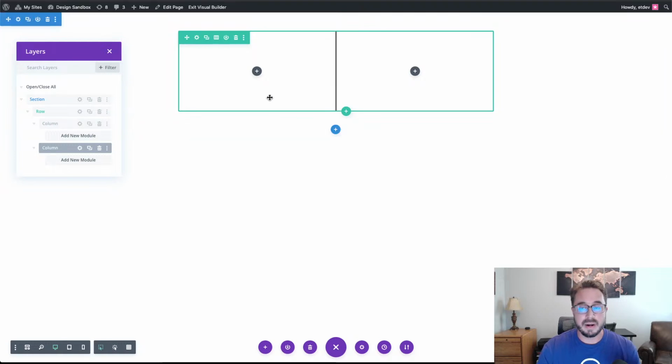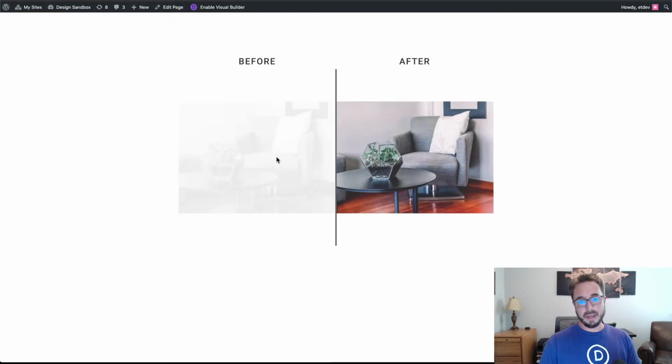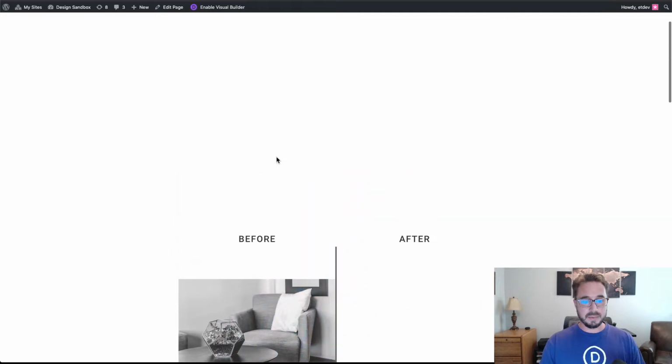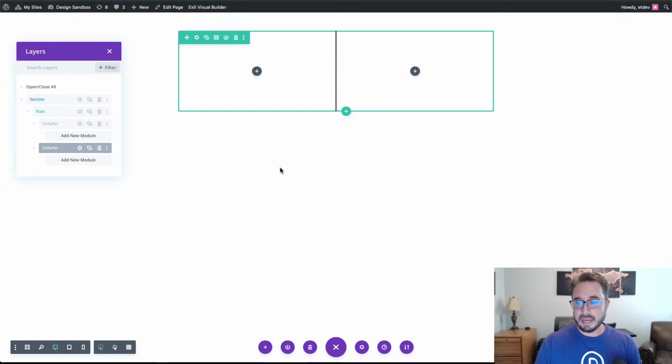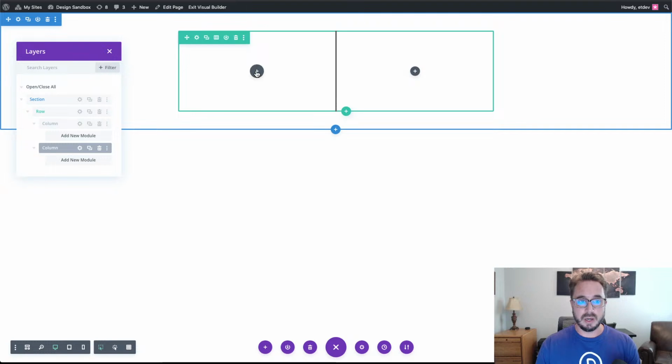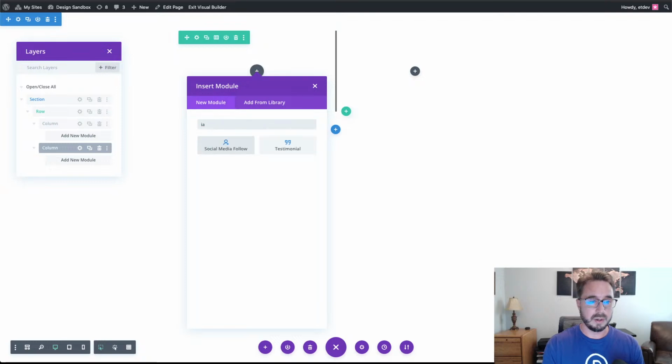All right, I'm going to start adding my images now. It is a before and after, but I am going to add 3 images because, like I said before, I'm going to add that really cool shadow image that gets left behind as an option as well. It's optional, you don't need it, but I like it, so I'm going to create it. All right, so let's do our first image. Nothing difficult about that. Just simply add an image module to that first column, column 1 there on the left.